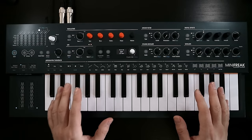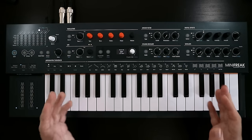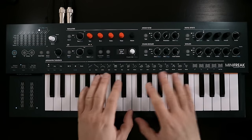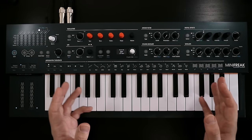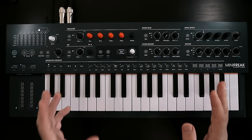Arturia have released the 2.0 firmware for the Minifreak. It's available right now and you can install it by making use of the Minifreak V software. There is, I think, probably one big headliner addition in this firmware, which is the addition of the wavetable oscillator type, and we will get to that later on in the video.